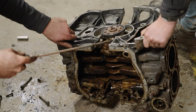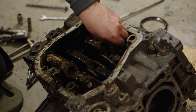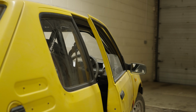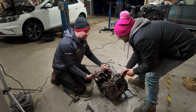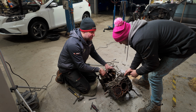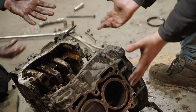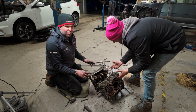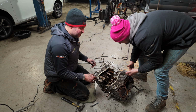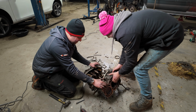Because we'd split the block before removing the pistons, the big ends had to be unbolted from the conrods to finally tear the engine apart. So this isn't the nicest way of doing it, but because the pins have seized into the piston, the gudgeon pins, yep, we've had to undo the bottom of the caps of the bottom of the piston. So normally the pistons would come out first and then it would all crack. Yeah, exactly. But we've had to be a bit rougher because this isn't a pristine showroom engine, it is a riverbed engine. Okay. Yep.